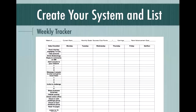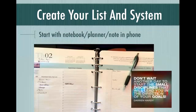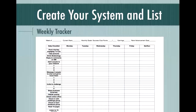So if you're not noticing between these 3 things, the main thing here is writing things down and getting it out of your head. As your business grows, you are not going to be able to keep track of everything and everyone in your head. So you need to find a system that works for you. I like to look at the business activity tracker or this weekly tracker and kind of build my day off of that. Or you can just fill it in directly on here. Whatever you want to do, find a system that works for you.